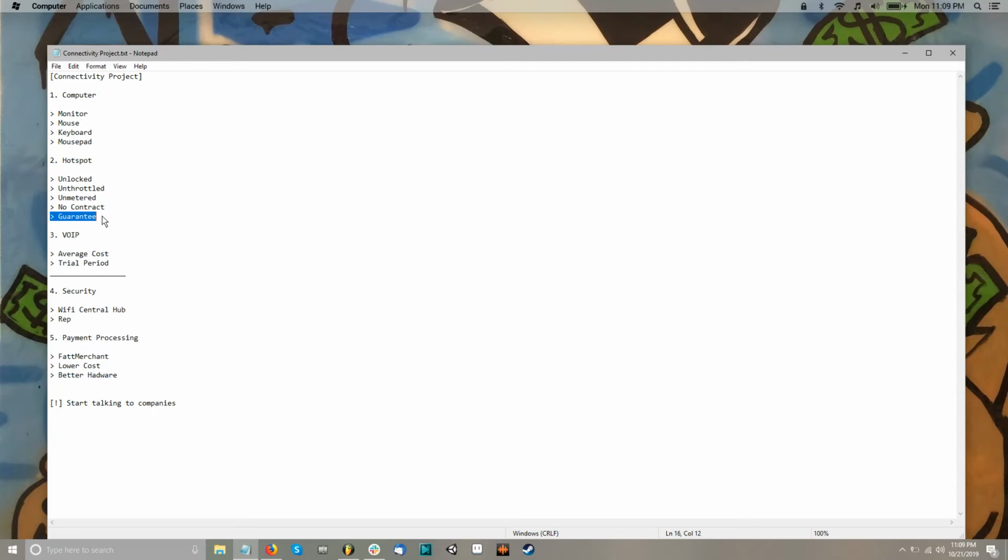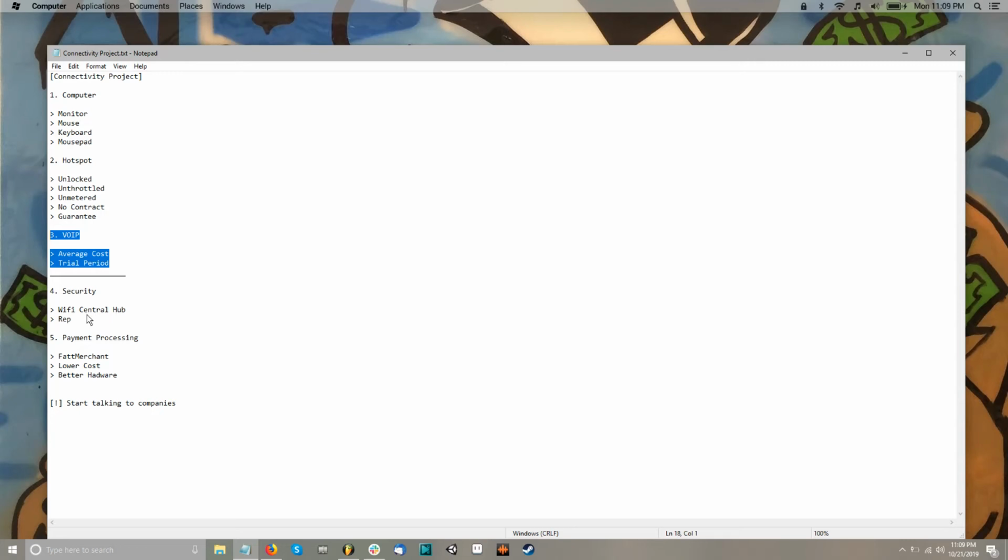So, moving on, like I said, I want to keep this short. VoIP, we're going to look at the average cost, and we're going to talk about a trial period. Some companies have like a 14-day trial period, things like that. VoIP is very easy. It's very laid back, very cheap. Something you can just get into and try. These are all rather cheap, rather simple things. It's just a lot of them tied together. So don't worry about it whatsoever.